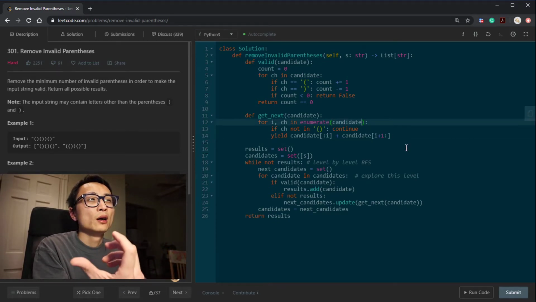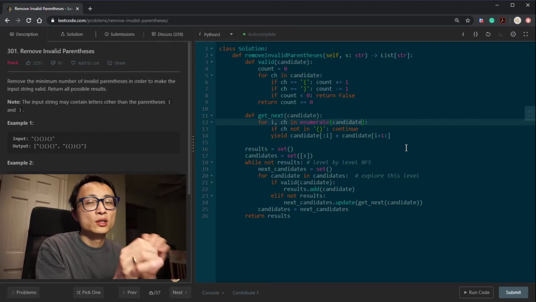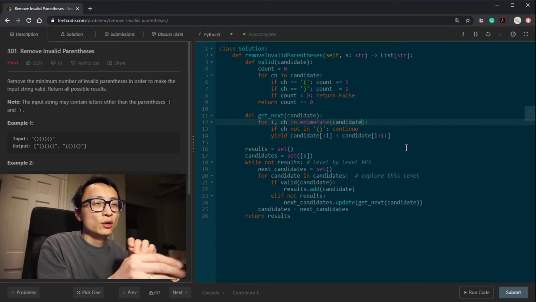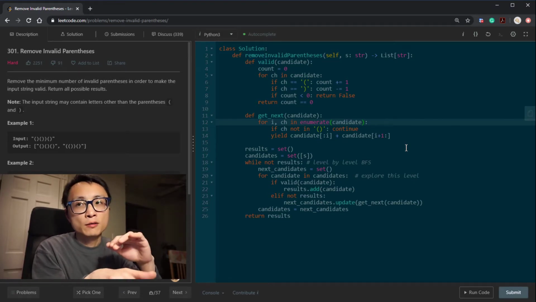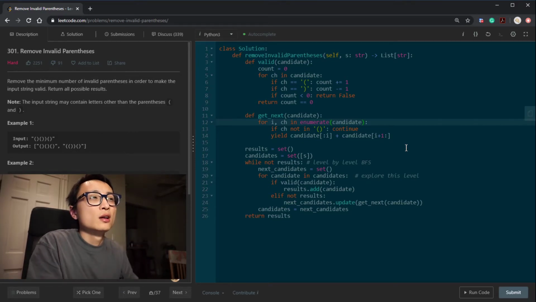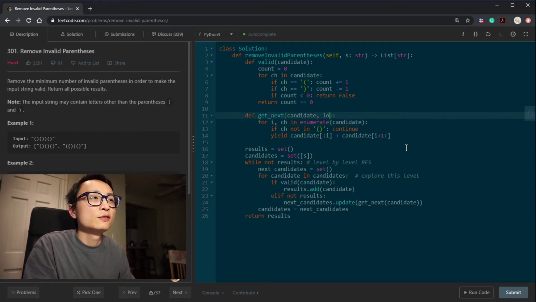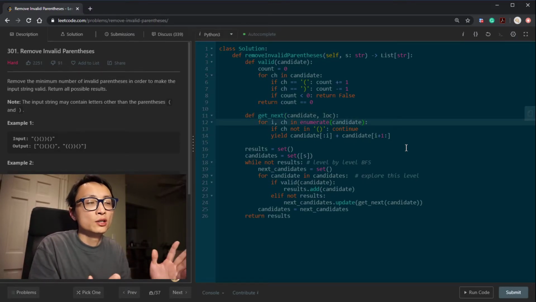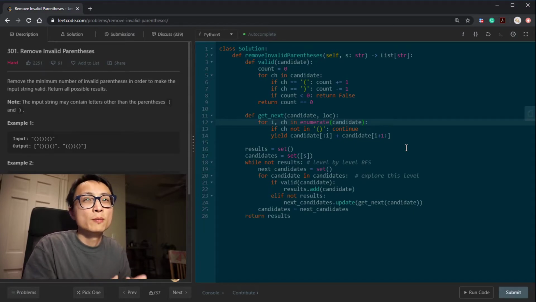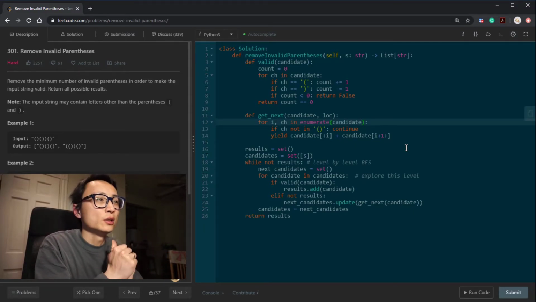To have the second, nested loop only try the eliminations that are after the parent one, we could pass in a location in here. So instead of just the candidate substring, we also pass the last modified location in terms of the current candidate string here.